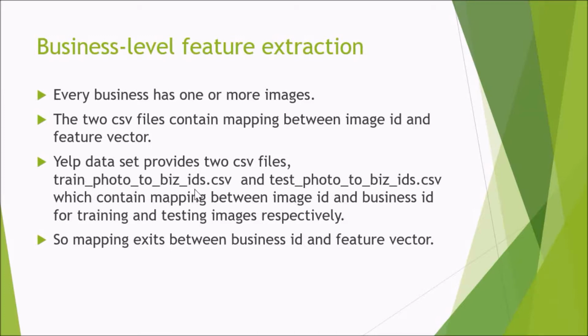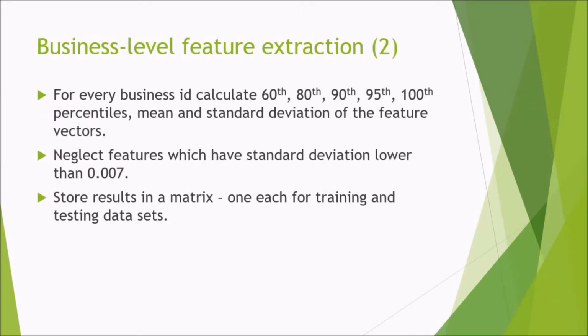To capture all information about a business, I've performed certain operation on feature vector. For instance, if a business has two images and the first image shows kids, toys, and the second image shows wine glasses, then labels generated should depict all information about the business. In this example, the labels generated can be has alcohol and good for kids.